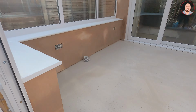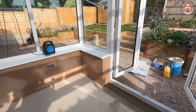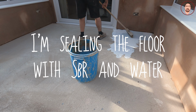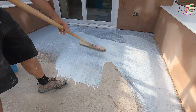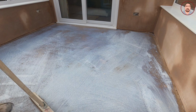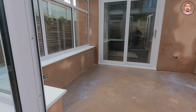Guys, this one's done, if you can see. Sun's gone off it now. There you go. I've done the flooring as well, I needed to do there. Just put some insulation in and SBR'd it. And then I put some sand cement. Right, I've just sealed the floor up just to stop the dust coming through.